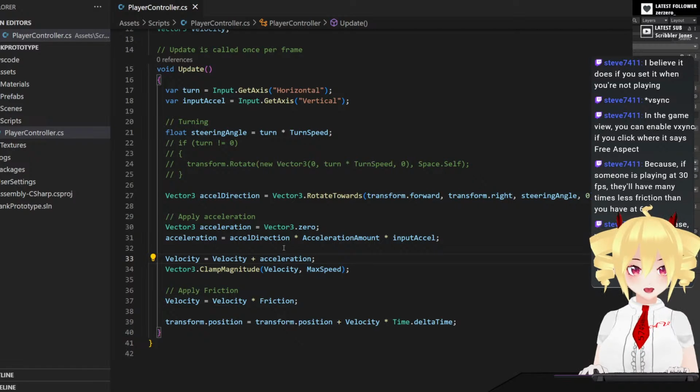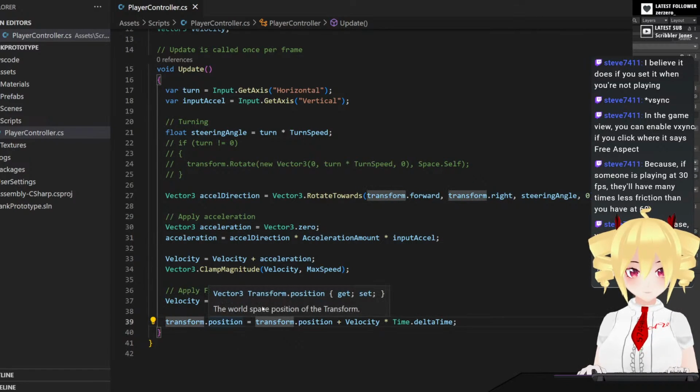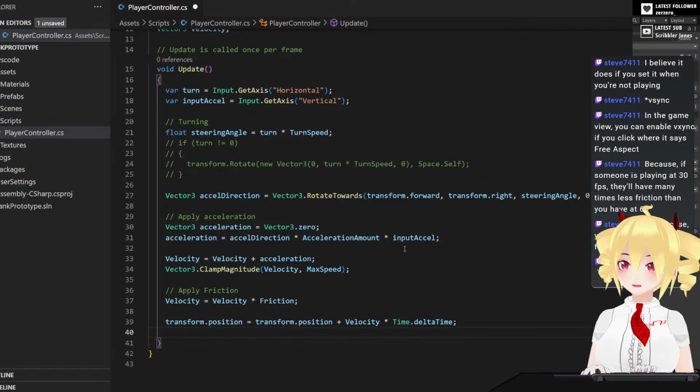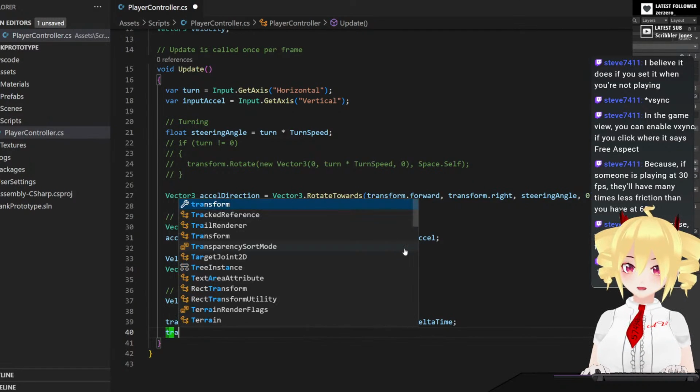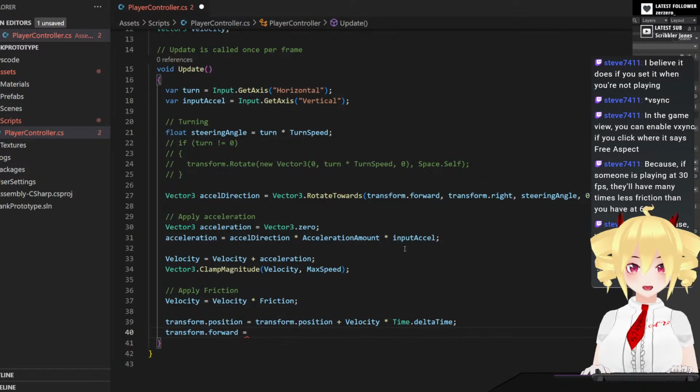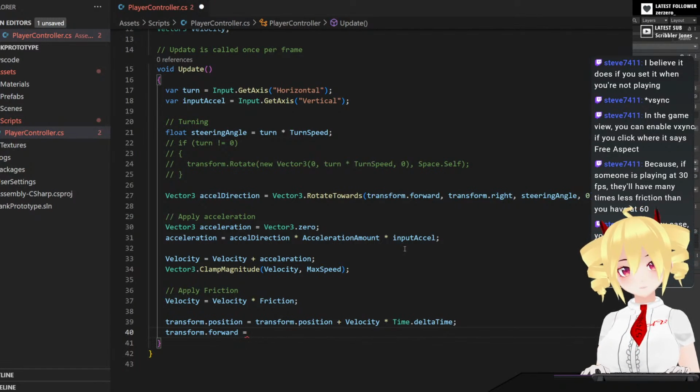Okay. And then we finally want to set our transform.forward probably to the direction of our velocity.